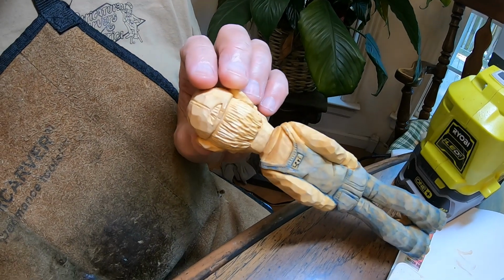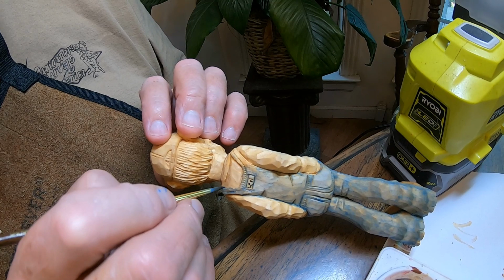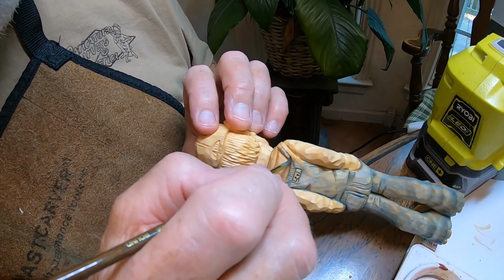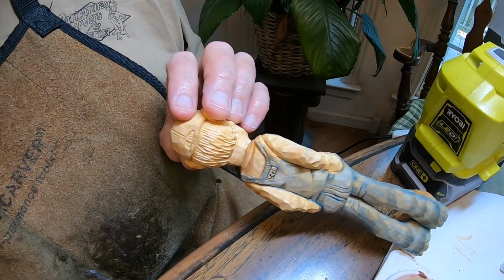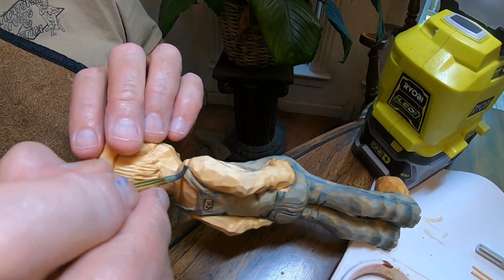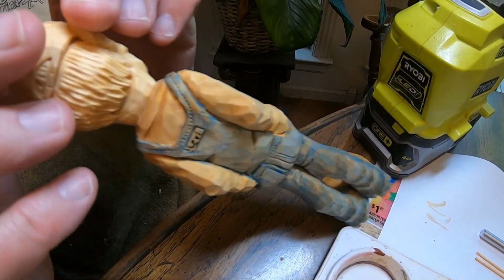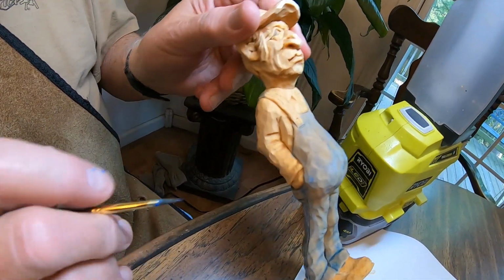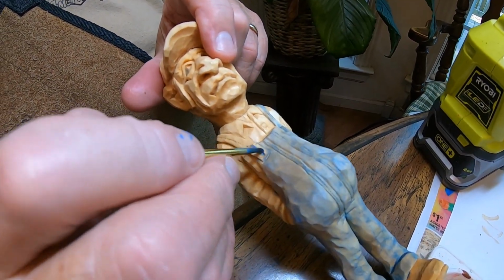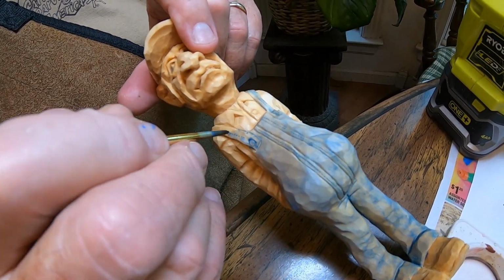And right up in here, just use the edge of the bristle of the brush to reach down in those tight places. I don't know how easy it is to see here. Let me turn this strap around. And I use this little paint tray. It generally works for me.